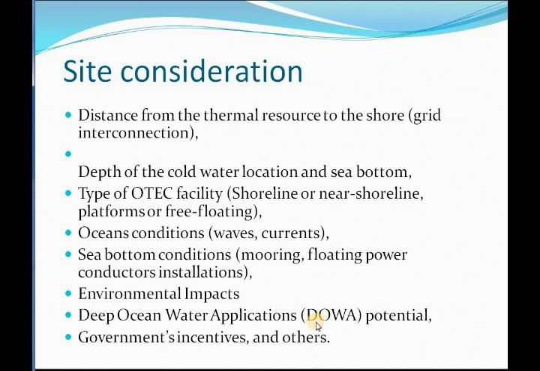Either you can install it near the shoreline, or you can install it over the ocean layer, where you can install a platform, and that is called a free floating type power plant. So you will consider this, and ocean conditions. If you have waves or currents in that region, you can't install it. The waves and the currents can be utilized for other sources of energy, like if you are using tides, waves, currents for the production of other energies.